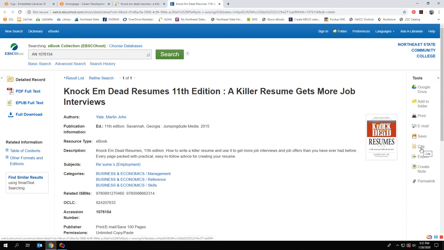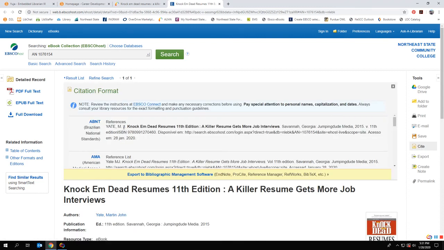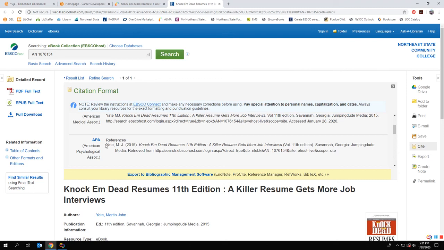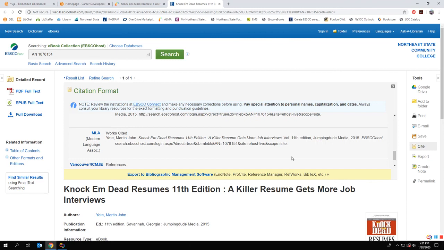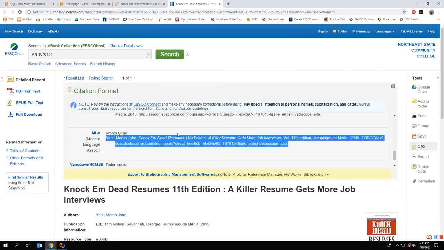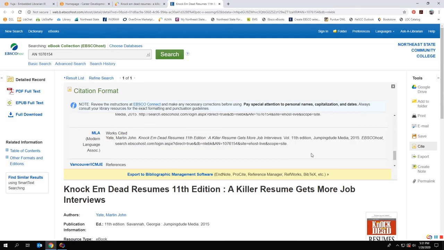Also, here is the Cite button. Now, if you click on this, it shows your citation in MLA format. And what you can do is go ahead and create your Works Cited page, and then highlight, copy, and paste this into your Works Cited. Now, the advantage of doing this is, A, you already have a start on your citations, and B, if for some reason you forget the title or you forget what you were looking for, and you can't find this resource again, you have a direct link here back to the book on the library's databases. So it's very handy.